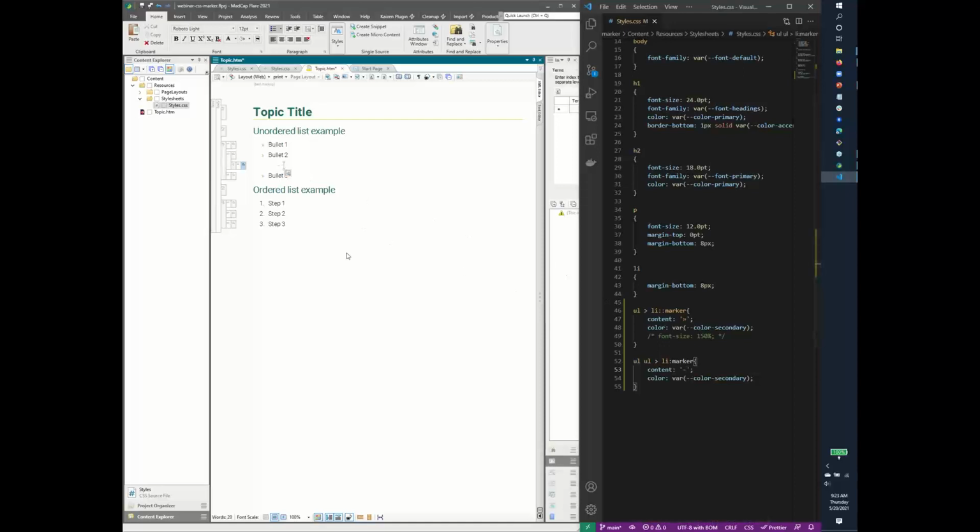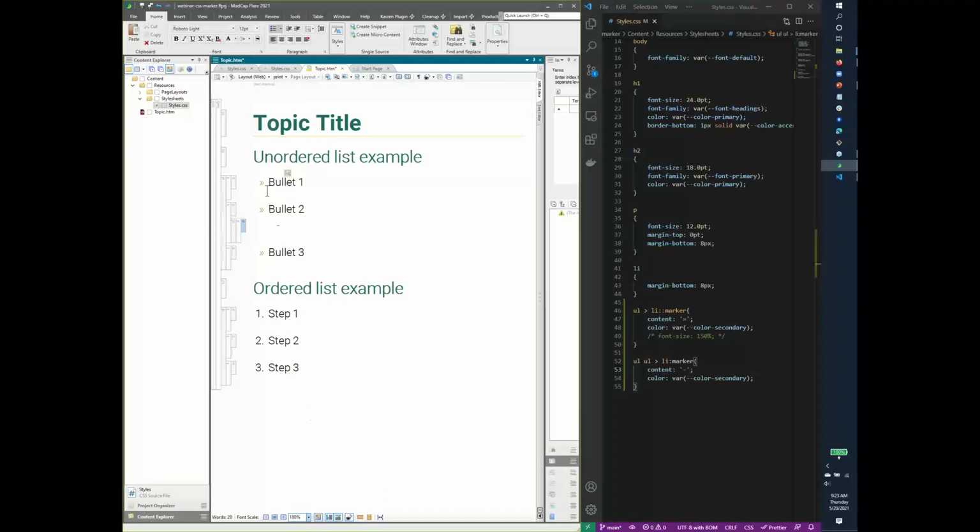And again, kind of hard to see. Maybe I could zoom this in a little bit. Oh, there, that's a lot better. Now you can see it. Maybe you can see that green color coming through. So that is a very brief overview. Oh, let me show you one other thing.